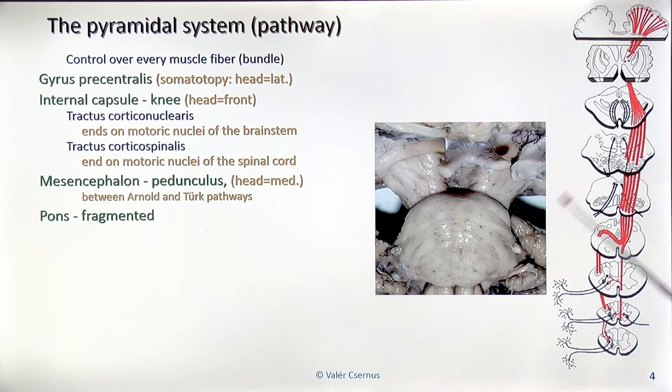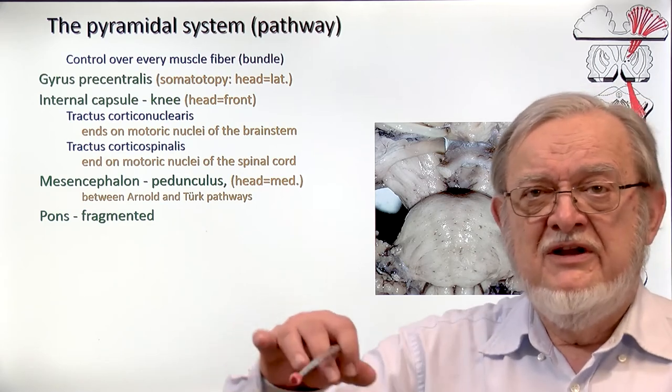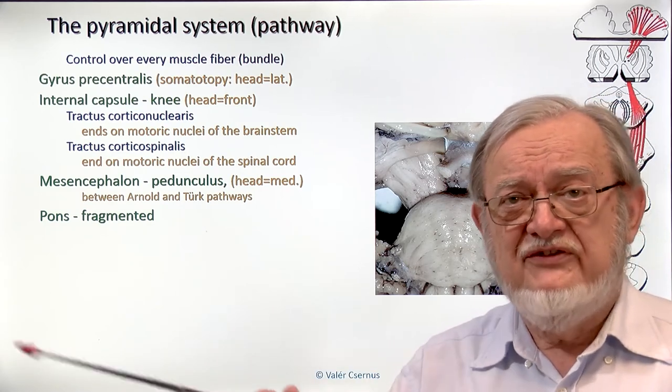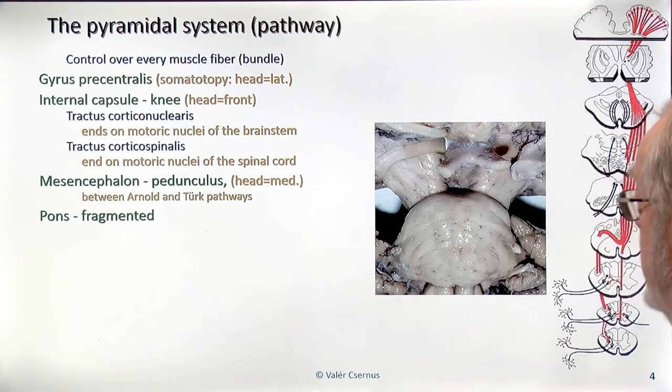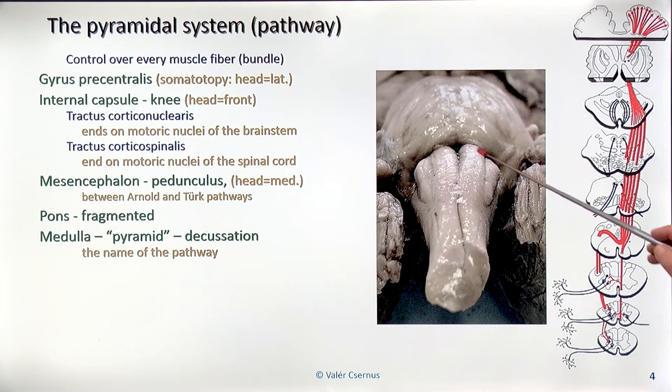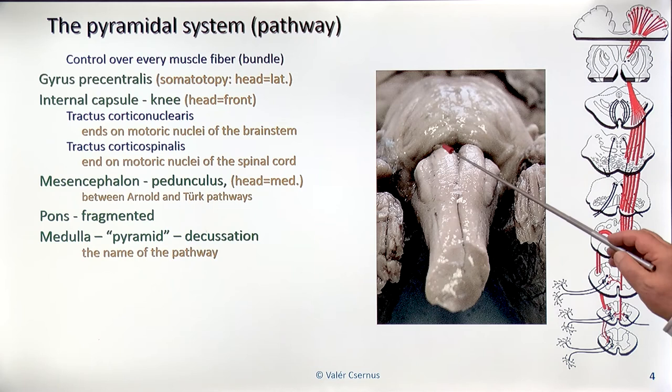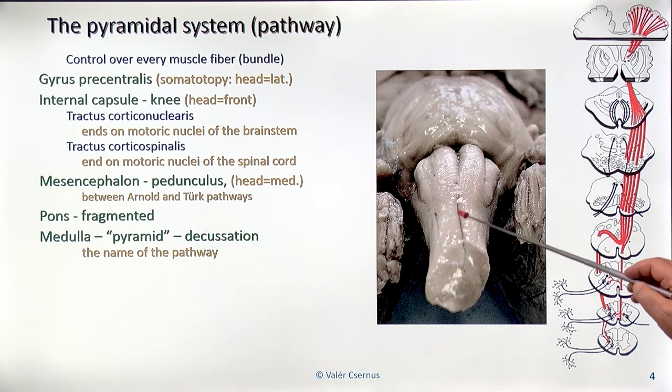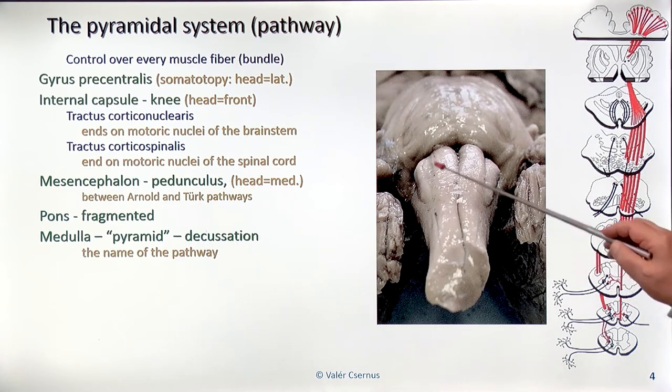In the pons, which looks like a swamp with a lot of objects around, we have to turn around many, many things. These are the pontine nuclei, and the pyramidal pathway is spread between these nuclei. It has no specific somatotopy. In the medulla oblongata, the fibers collect and make a pathway just on the ventral side of the medulla oblongata. This is what we named the pyramid. The name came from the fact that the upper part is wider. As you go lower, it becomes narrower and narrower. It's like a kind of elongated pyramid system.